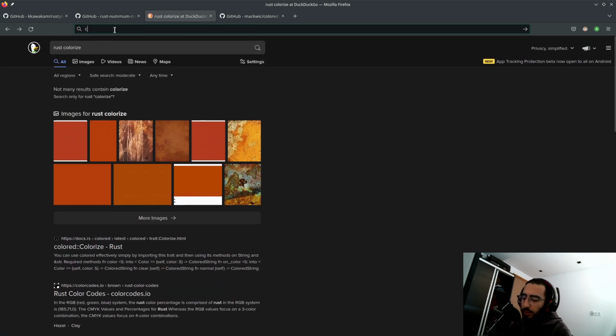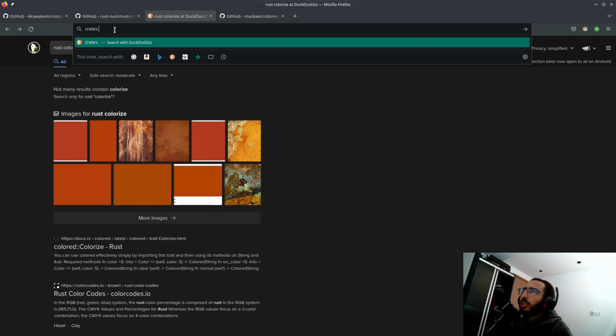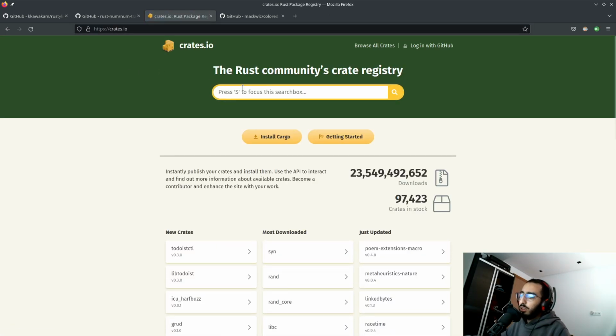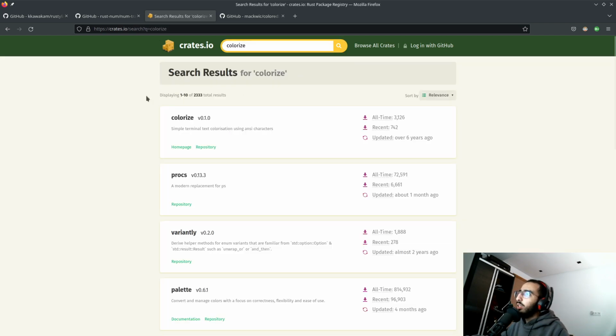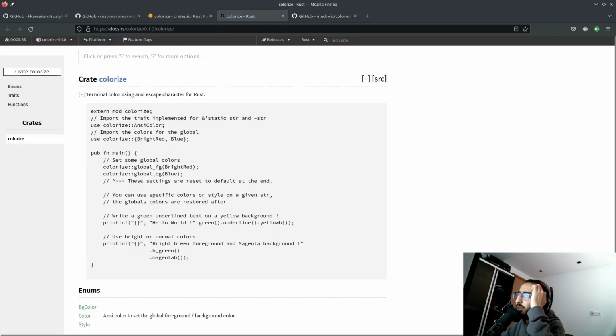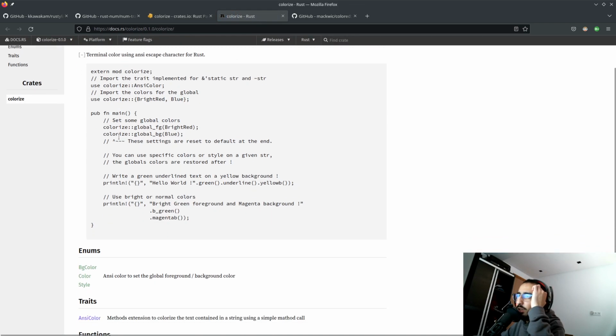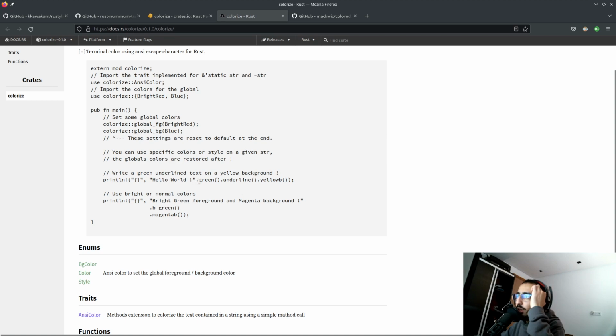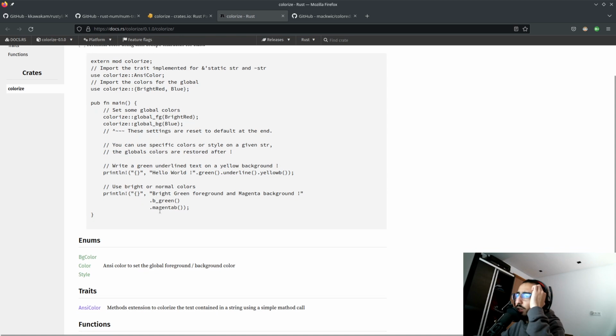Let's actually go to crates.io. There is this colorize, I remember, which might be nice. Yeah, and see, that's exactly, I guess, what I need. But let's see. Set some global errors. Green underline, yellow B. That's not what I need.